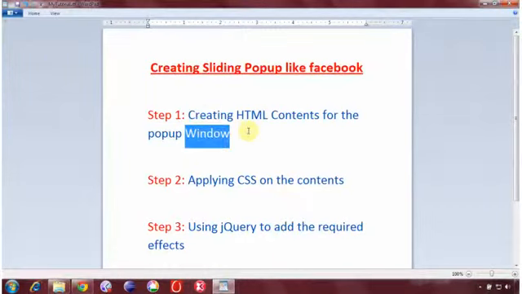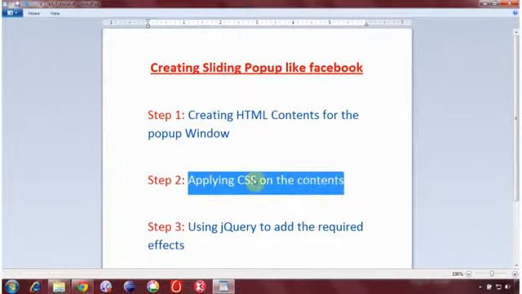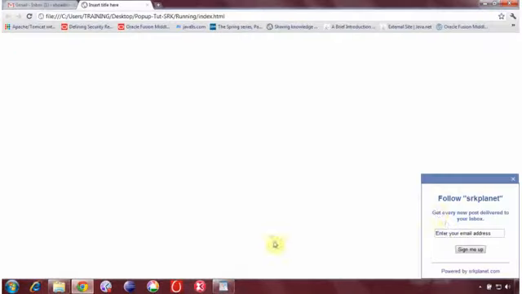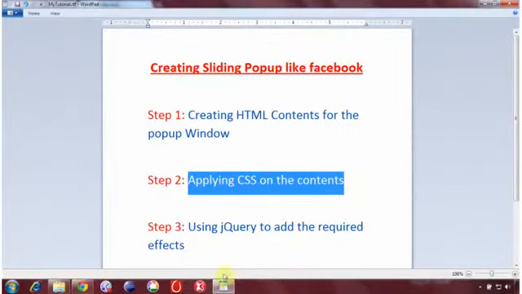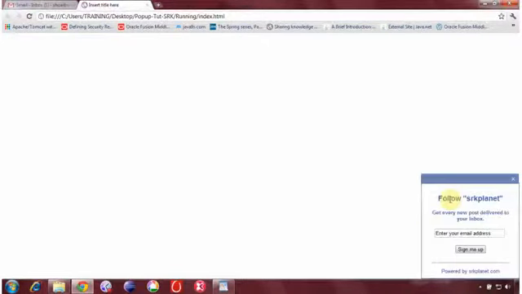We'll write some HTML tags, mainly the div tag, which will be used most importantly here, and inside it we will have a form like the one I just showed you. Then we will use CSS to apply effects, the look and feel. As you can see once more, this arrangement, where the pop-up should come at the bottom right, is done with CSS. And finally this effect, when I click it simply collapses, and when I click on it once again it expands.